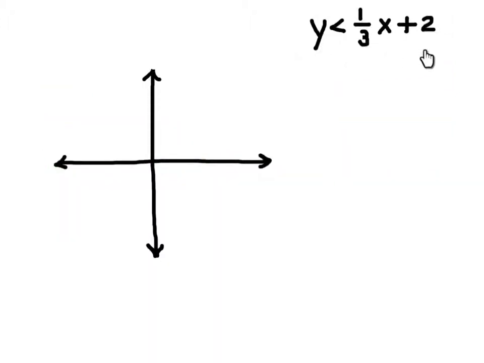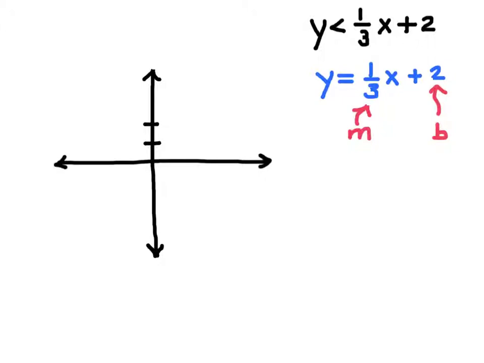Here's another example of an inequality. In this inequality, y is less than, but not equal to. So when we create our boundary line, we know our boundary line must actually be dashed. And our boundary line is y equals 1/3 x plus 2. This is in slope-intercept form, where 1/3 is our slope, and 2 is b, our y-intercept. So let's put our y-intercept in at 2. And our slope is 1/3, which means from 2, we're going to go up 1 over 1, 2, 3. So here's our second point right here.